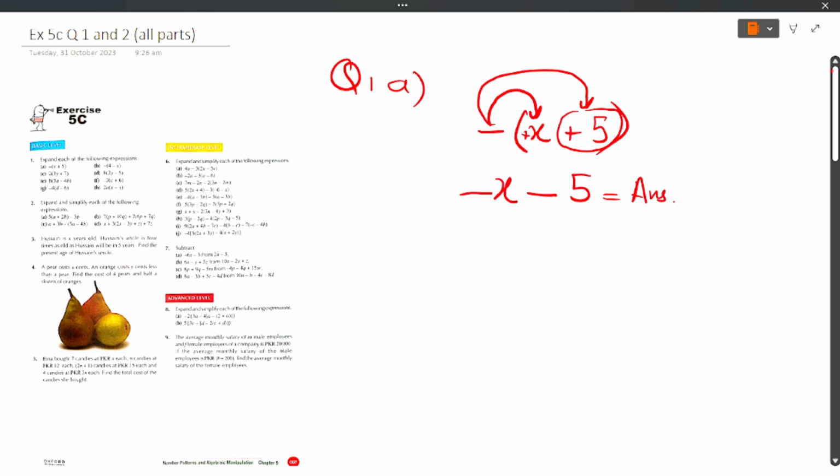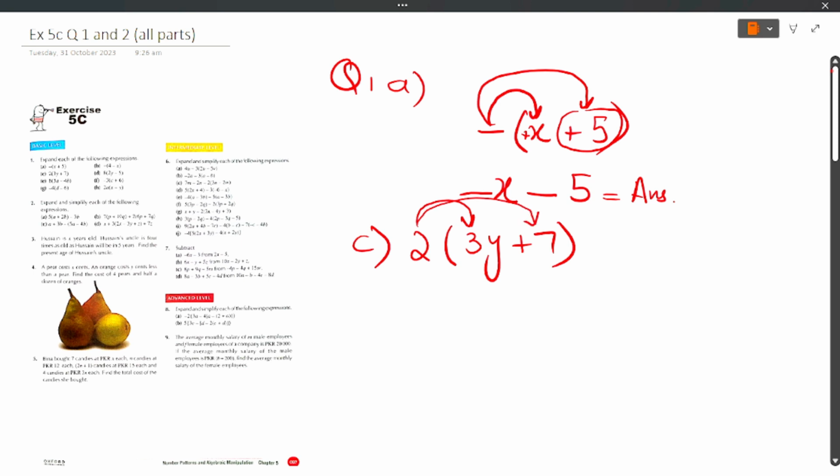What is the part? C part. Okay. C is 2 into 3y plus 7. Now I am going to multiply. What is 2? Is it variable or constant? So I have to multiply constant with constant. What is the constant of this coefficient? 3. And I have to multiply constant with constant here.